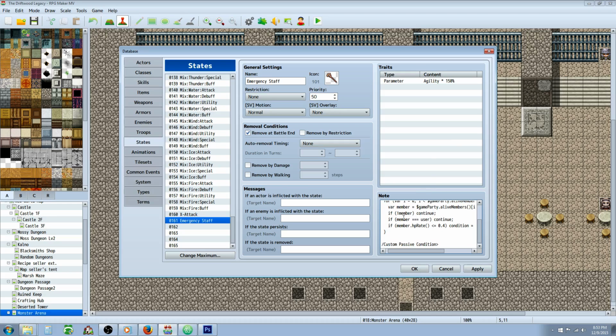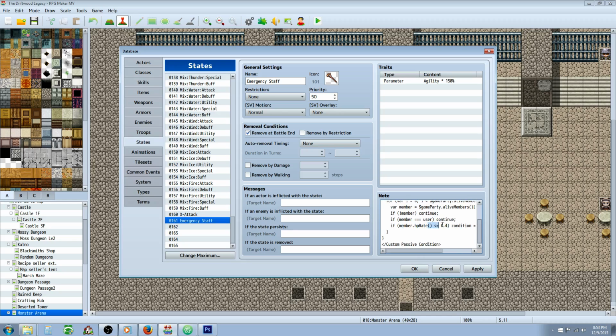But honestly, I wouldn't touch the script at all. Just copy paste it in there and leave it how it is, because it works, and we've had a little bit of trouble trying to get it just finely tuned for all the plugins and everything. So we're going to say if the member, not member, continue. I don't even understand all of the script, but I know it works. If the member equals user, continue.